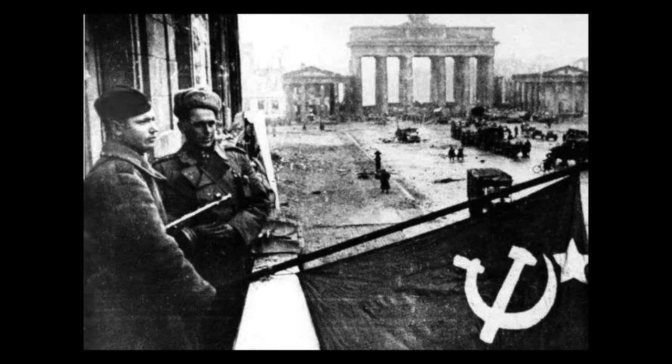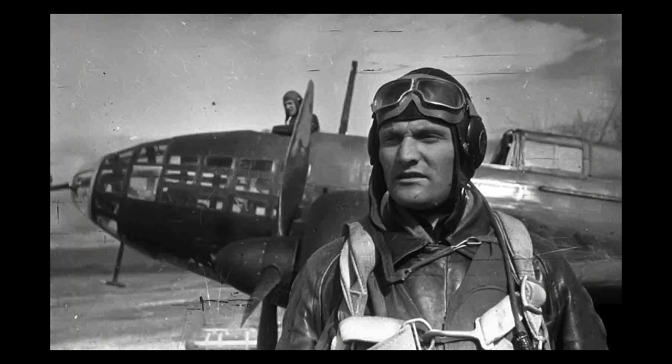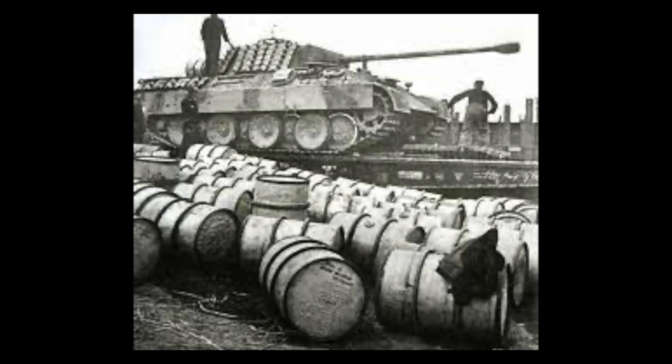Russia, over 10 million. Something that most people don't know is by the time the war ended, the United States sent Russia almost 400,000 vehicles, over 2,600 planes, and supplied them with 2.7 million gallons of fuel. It's pretty wild to think that Russia was flying around in American planes and driving American vehicles in World War II, but they were. And without the United States supplying them with goods, who knows what would have happened.